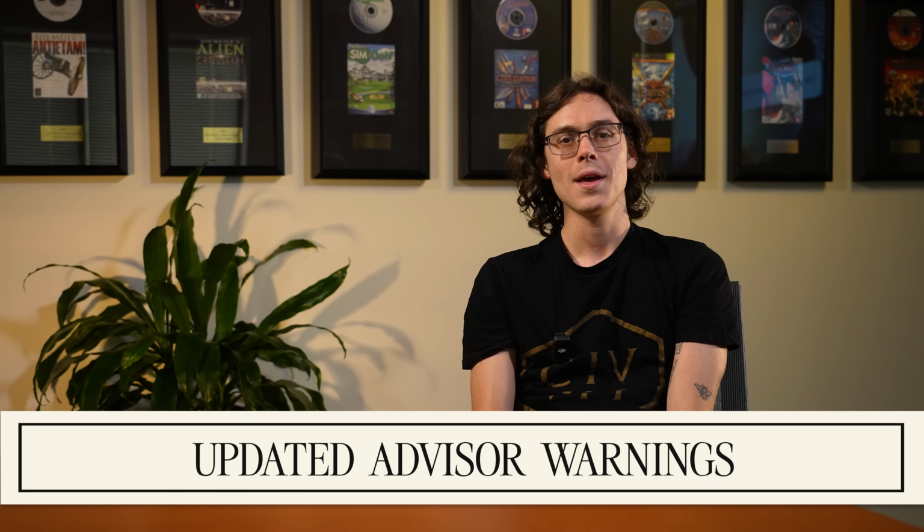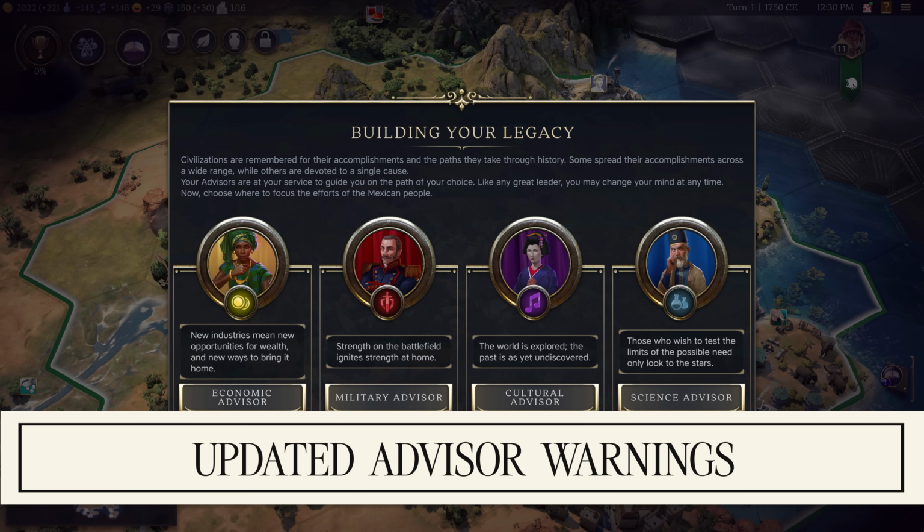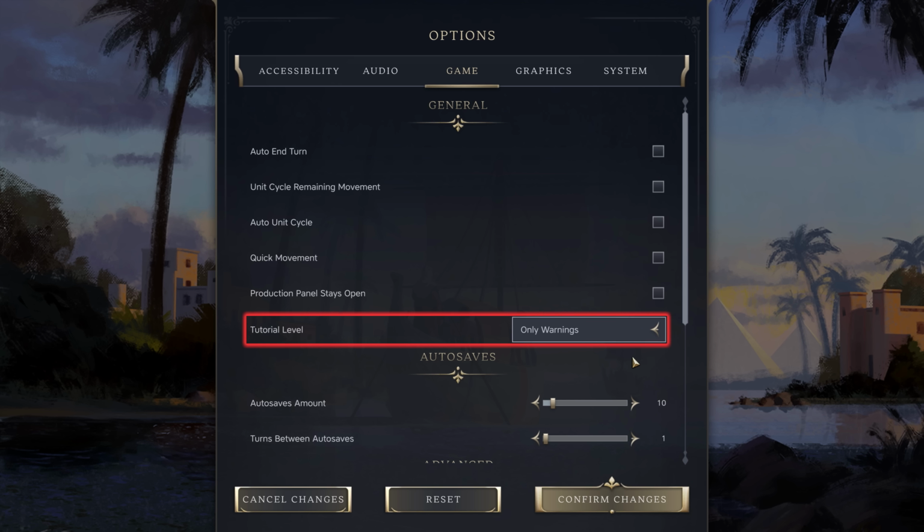We're also introducing the first round of changes coming to the advisor warnings. These are the little pop-ups from your military, economic, scientific, or cultural advisors. Unless you've turned them off completely in your settings, you've probably seen them chime in on things like another civilization is building the wonder you're going for, or your treasury is overflowing. We've been combing through a ton of players' feedback from our Discord event. Huge thanks if you've chimed in.